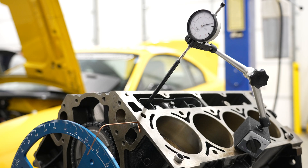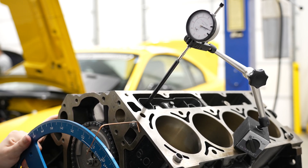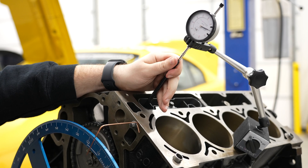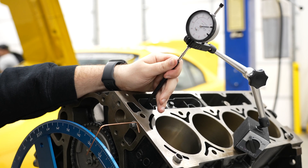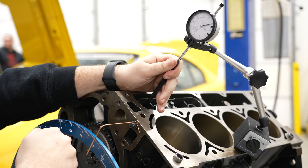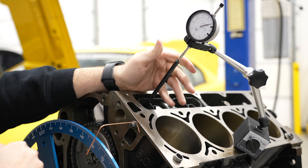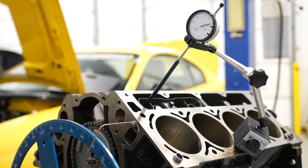Right there we're looking at about 91. I'm going to get my phone out and throw that in my calculator so I don't forget it. Now I'm going to go for ten thousandths after — I'll probably have to help it out here. It's right there, looking about 126 and a half.